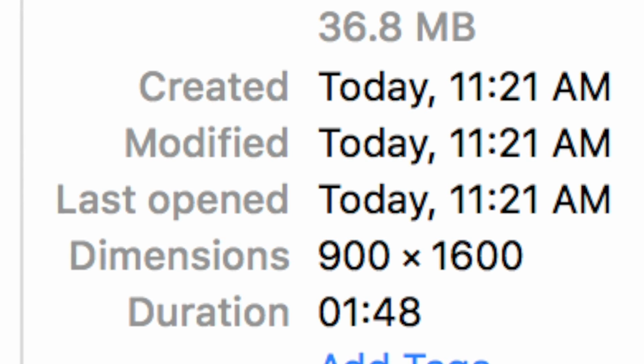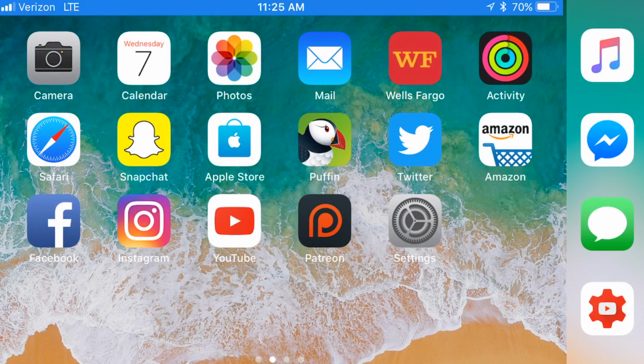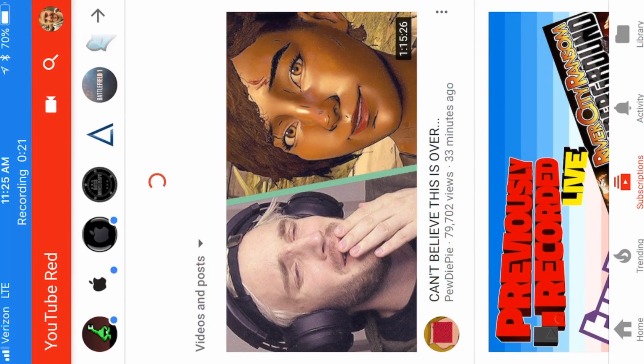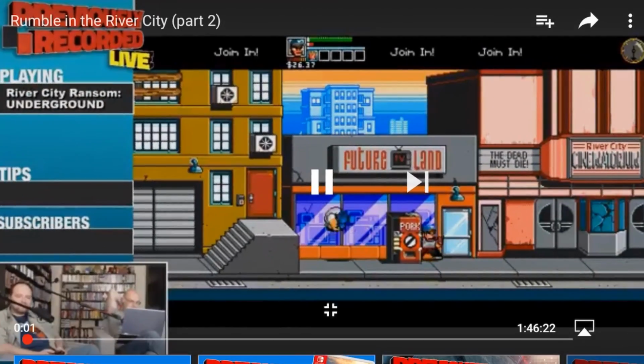It's a little bit lower, but it's still legible, and you're watching it right now. As I'm showing these cutaway shots in iOS 11, I'm using the screen recorder, which has been extremely helpful. You can even watch YouTube videos and screen record them for later, which I don't know if YouTube's gonna be okay with that. They might have to update their settings, or Netflix might get a little mad, or there's certain things you can't screen record.